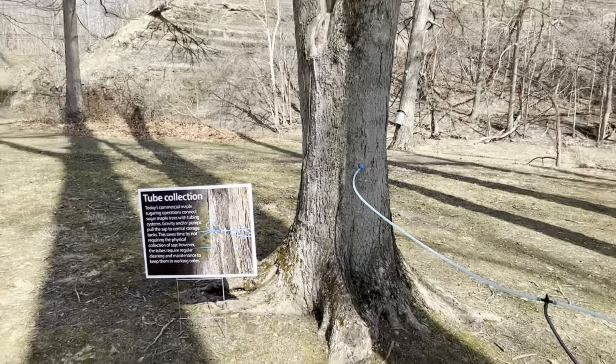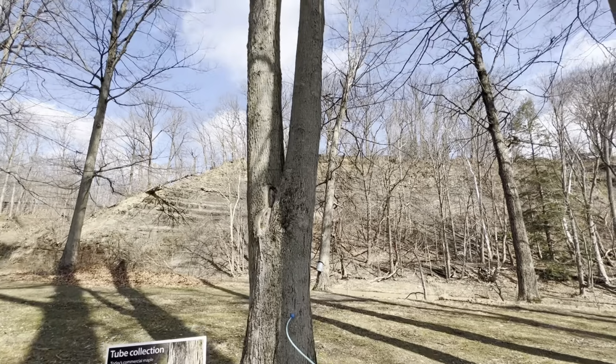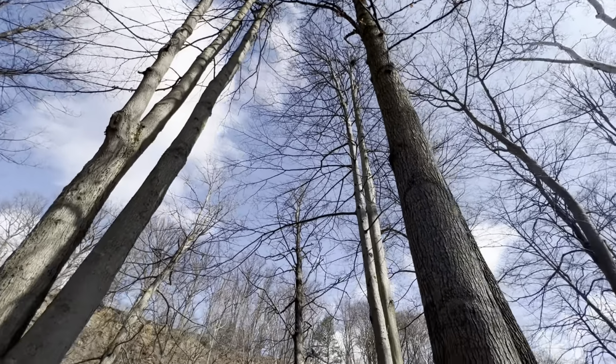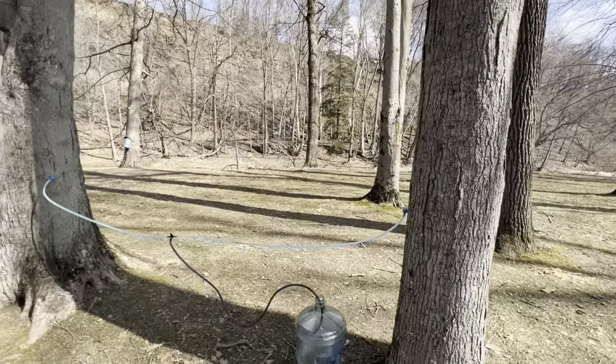Gravity and/or a pump pull the sap to the central storage tanks at the bottom. This saves time. However, the tubes right here require regular cleaning and maintenance.